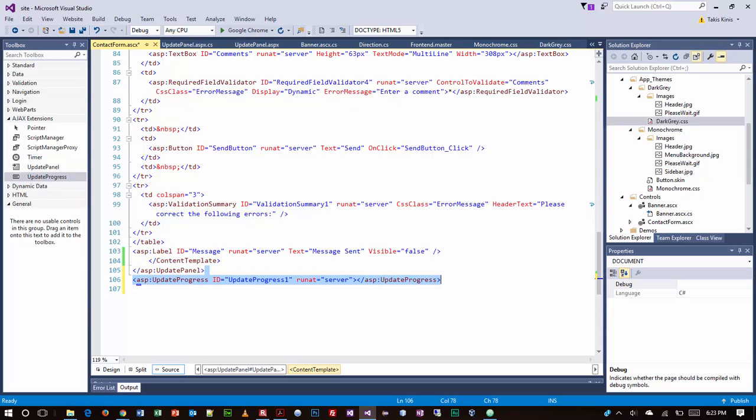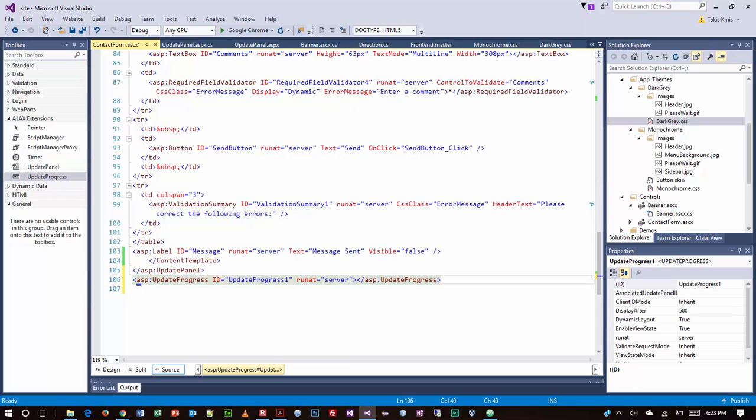It says set its associated update panel ID to say update panel 1.